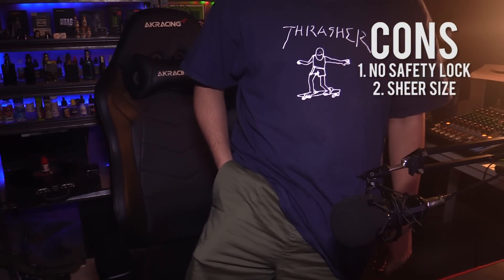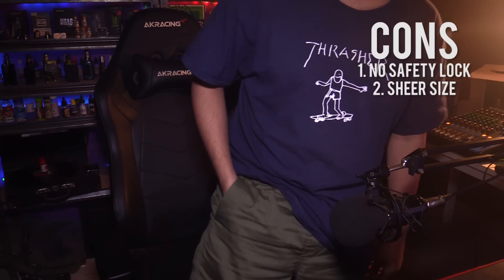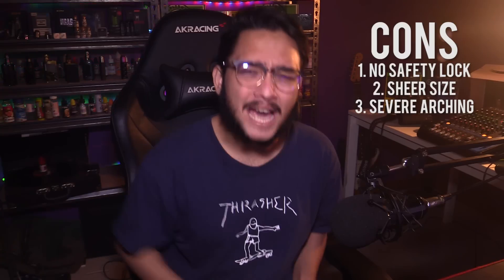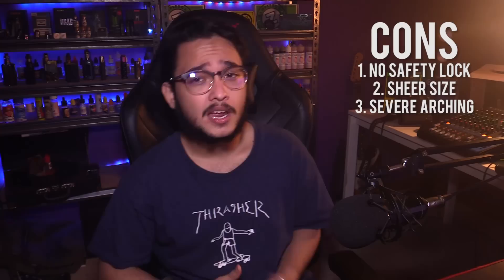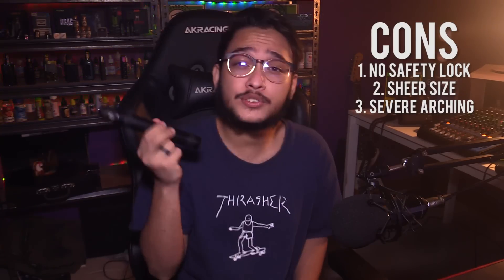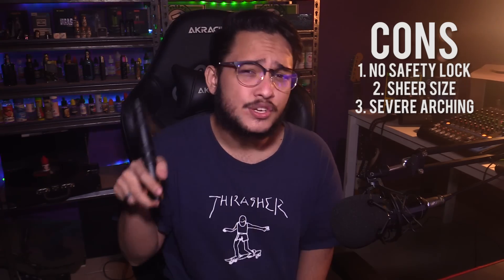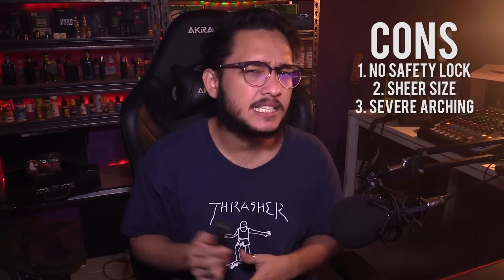Is that a mod in your pocket, or are you happy to see me? Not exactly the most compact. And number three, the most serious con: battery arcing. As you saw in the close-ups, this silver pin is not holding up well. Though just because it arcs doesn't mean it's the end of the world — most tube mods arc, it's unavoidable. Because the button is not in constant contact, so every time you fire it there will be a small arc. On this mod, however, it seems a little severe.